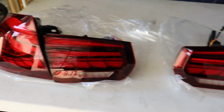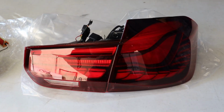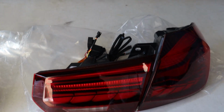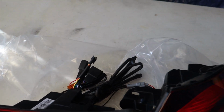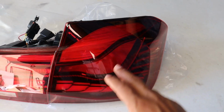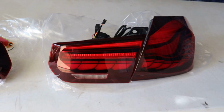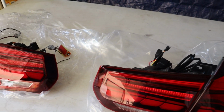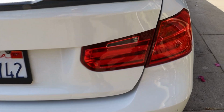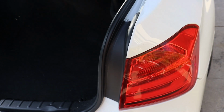To install these GTS taillights, it should be pretty straightforward from what I've seen. All you have to do is remove the old taillights, make some connections, and then just mount this part to the trunk and this part to the rear corner of the car, and that's pretty much it. So let's just get right into it. The first thing, obviously, we need to remove the old pre-LCI taillights.